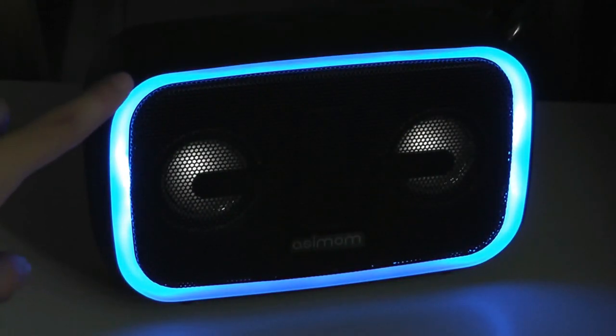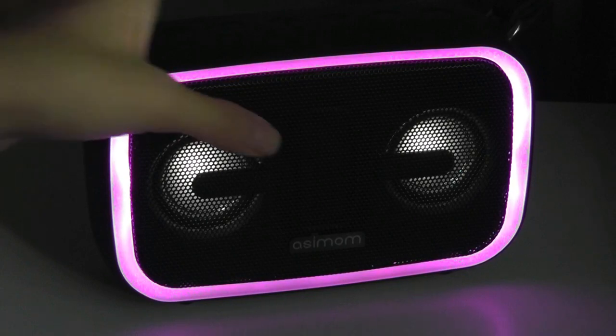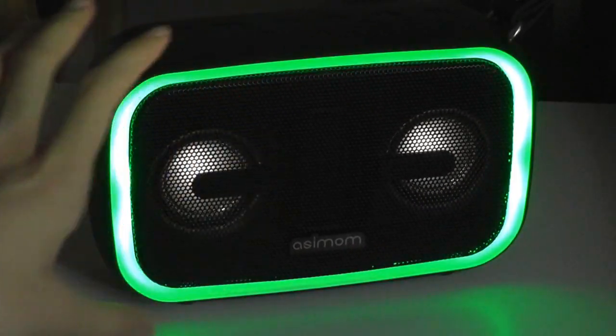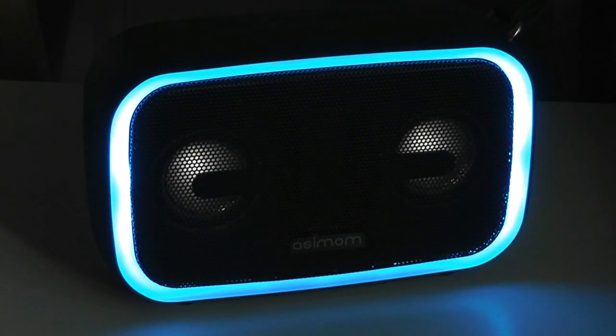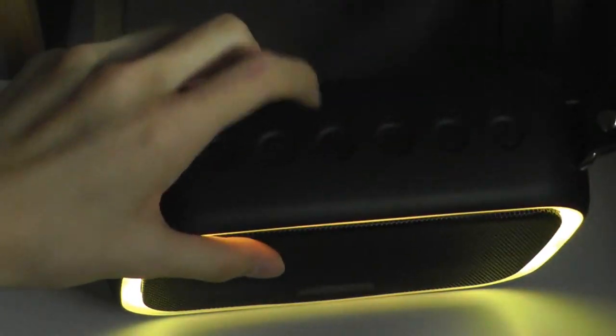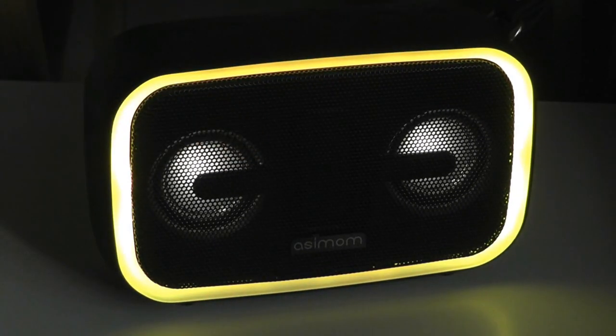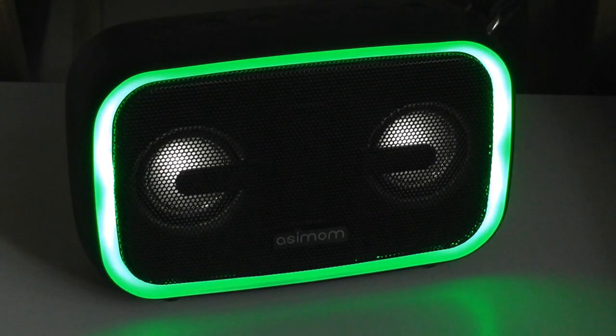When it's playing back EDM music or drum beats, you can definitely feel it vibrate a little bit. Tapping once will allow it to slowly strobe and change colors in the ring, but it's not going to flash quite as rapidly. Tapping again will set it to a quickly changing color, but it's no longer syncing to the beat of the music like an EQ. Tap once more and it will pause at a particular color.